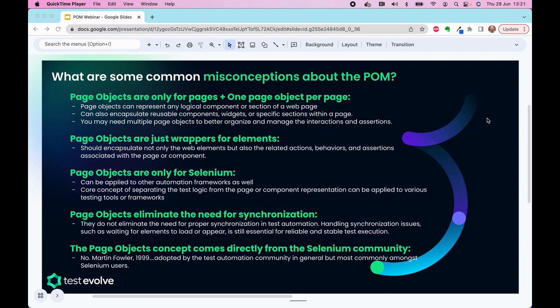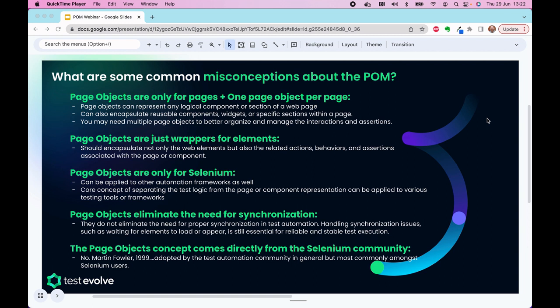Definitely not true. As we say there, page objects will represent either the page itself or a logical component or section of a page. So an example of that might be if you've got a substantial header or search function on your web application. Some of the sites you see nowadays with these mega menus where you can do a lot of stuff on there, that would quite easily warrant its own page class in your automation project. So yes, they can encapsulate components, widgets, sections of pages.